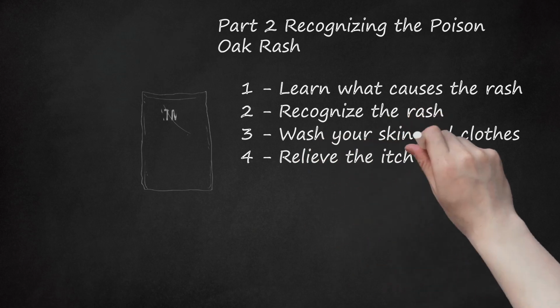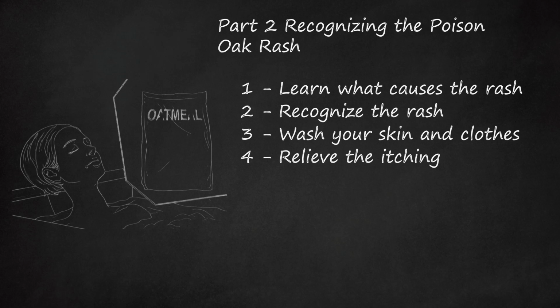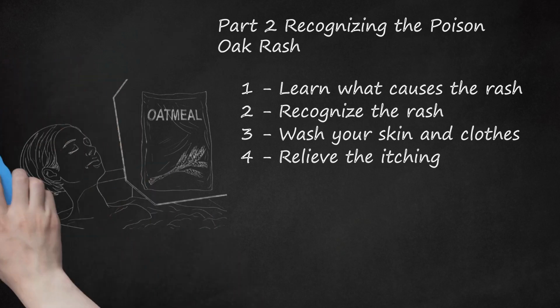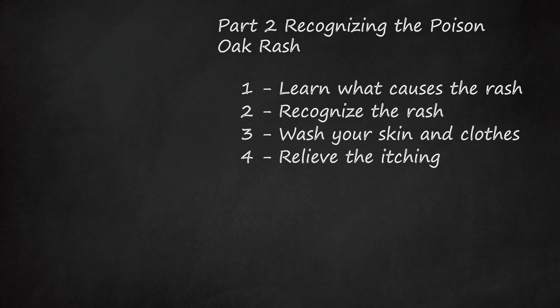4. Relieve the itching. In order to help relieve the itching of the rash, apply calamine lotion to the site. You can also apply topical steroids such as clobetasol or systemic steroids and antihistamines. Also try a cold compress or an oatmeal bath. To make an oatmeal bath, pour 2 cups of oatmeal into a nylon sock or stocking and tie it onto the tap so that warm bath water runs through the oatmeal. Soak in the tub or soak the affected areas for at least 30 minutes. You can also use baking soda in a warm bath.